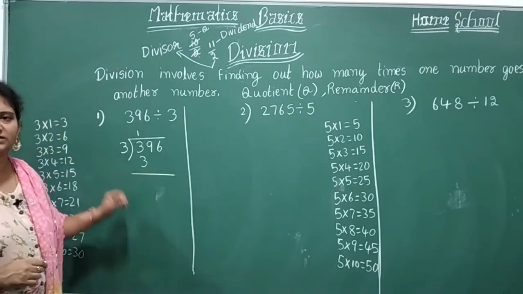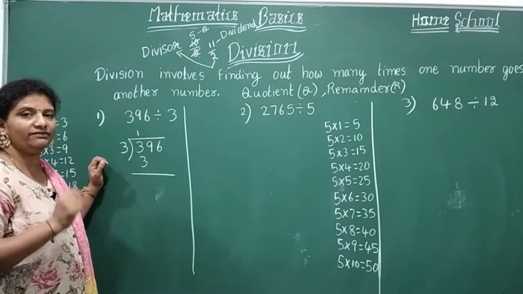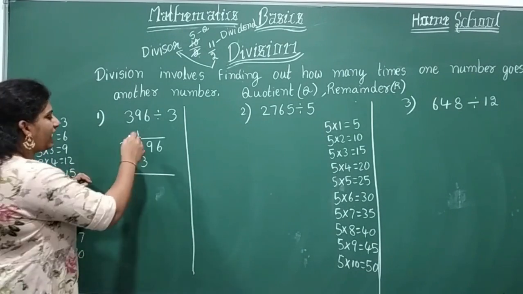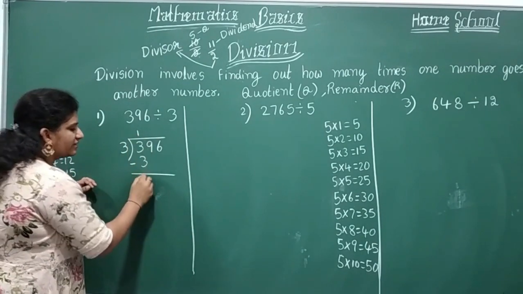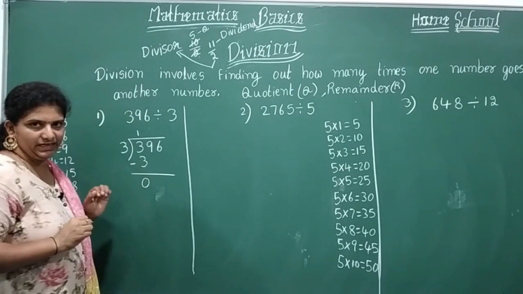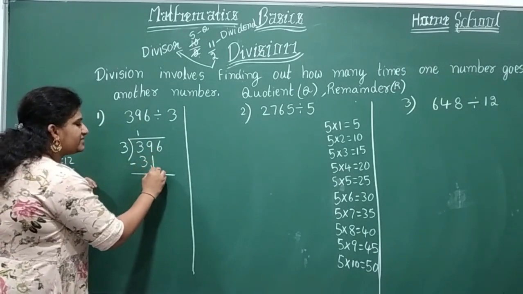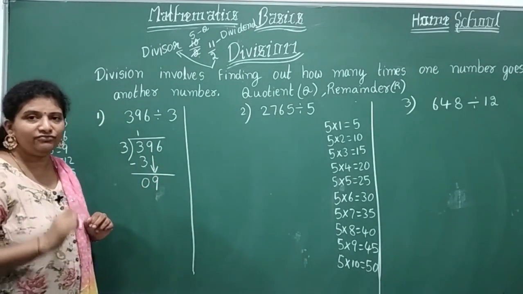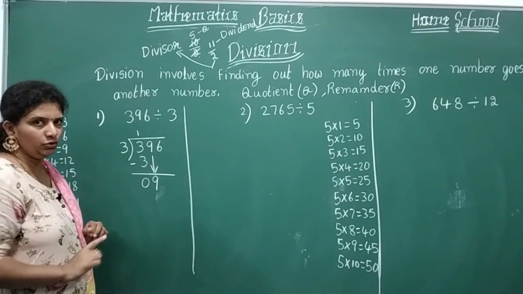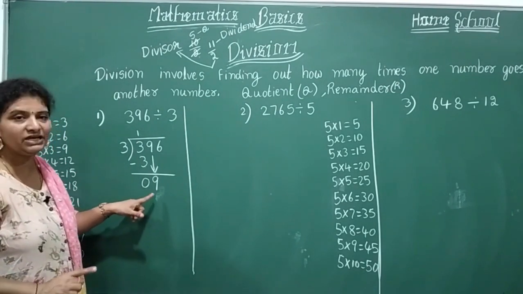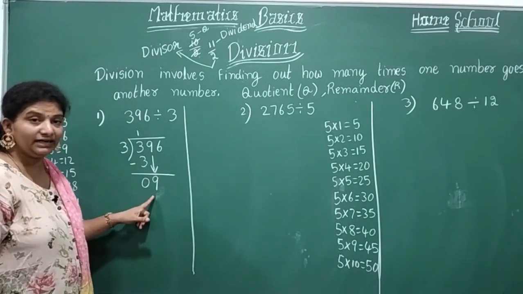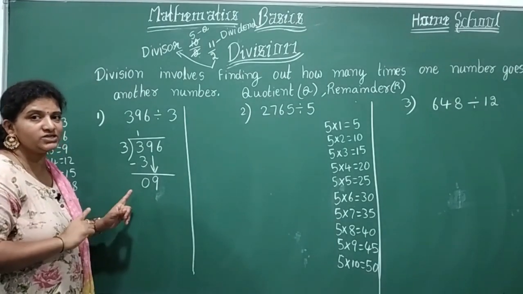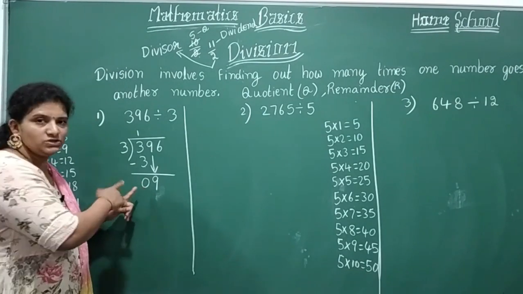Then afterwards in division, you have to subtract. Okay, you have to subtract here, children. 3 minus 3 will be 0. And drag the next number down. What's the next number? 9. Digit by digit we should do here. So now look here, 0, 9. It is a single digit number. If you write 0 towards your left side, it is not a 2-digit number. 0 has no value here.